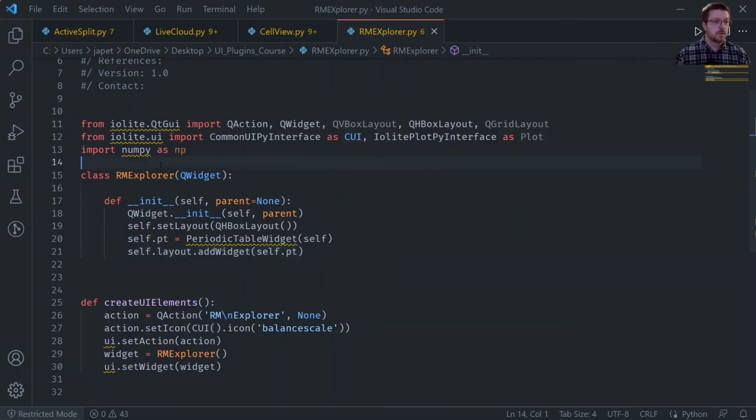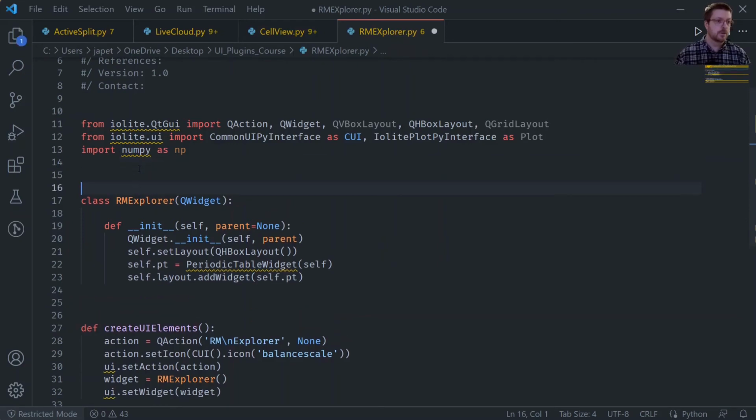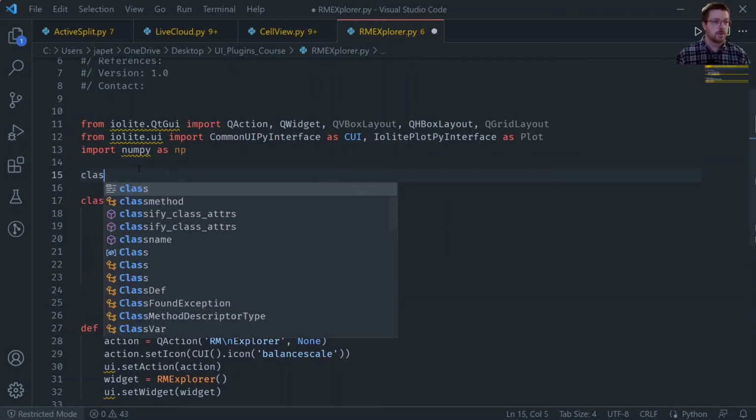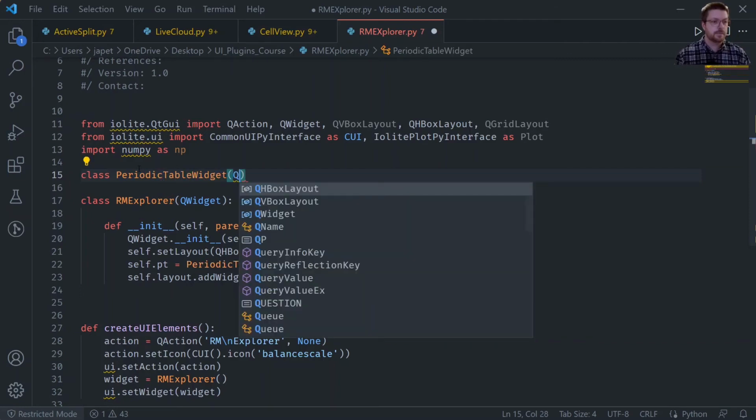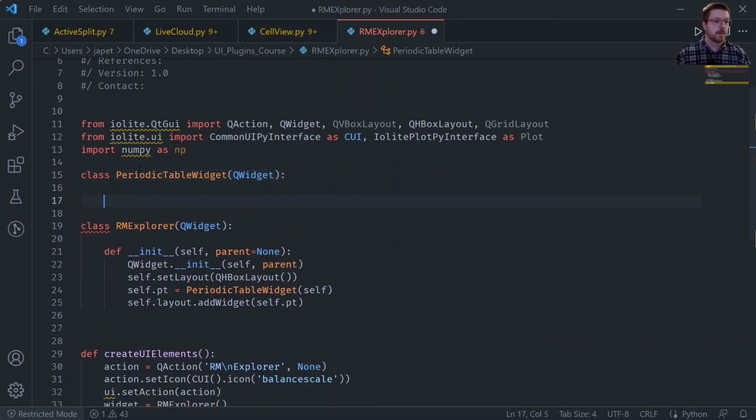Okay, so now we need to define this periodic table widget. So that's our first and one of our most difficult tasks. So let's get on to that. So I'm just going to copy this because it's the same thing.